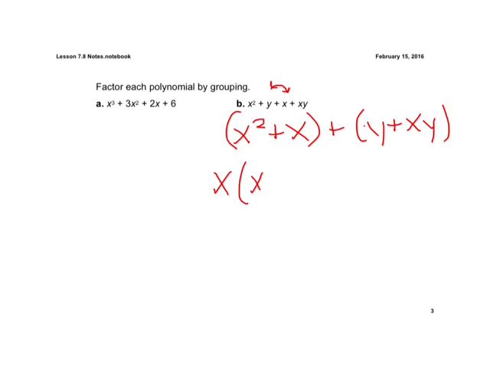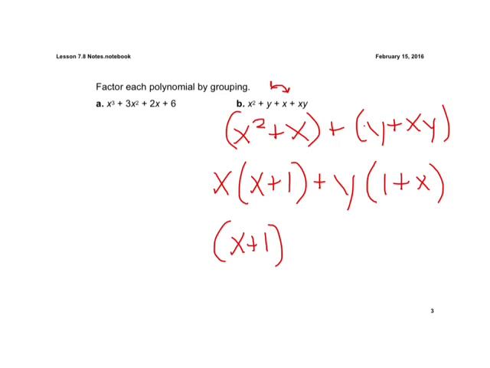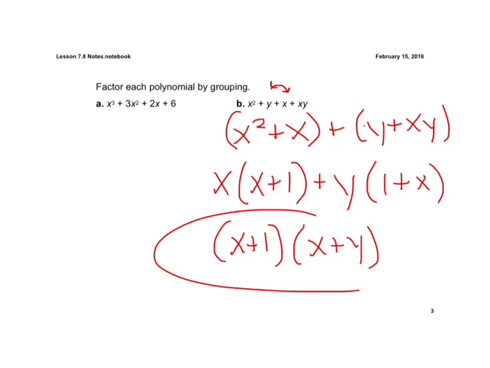If we take an x out, we have an x plus 1 left. Plus, if we take a y out, we have a 1 plus x left. We've factored each two terms out now. In parentheses, they're not exactly the same, but remember, addition is commutative. We can switch things around. So really we have x plus 1 in our parentheses. That's what we're looking for with grouping. And we're done. If we pull that x plus 1 out front, what we have left over is our x plus y, and we have our factored form, and we're finished. That's in general how we factor by grouping.